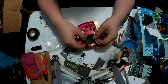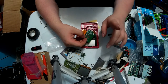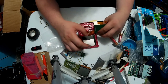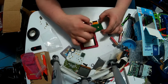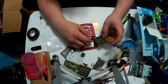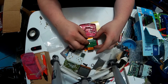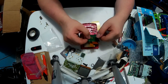Okay, people. Ironically, this cable fits in here two ways, but there's only one correct way to do it. As you can see, when the board is down like this, this comes out this way. You want the back where there's no circuitry right there. So what you can do is bend it back and forth in order to get it in there, but that might crimp it too much, or at least that's my opinion.